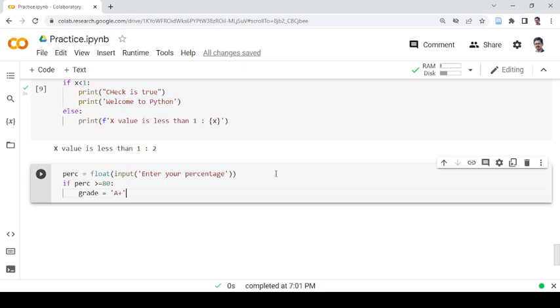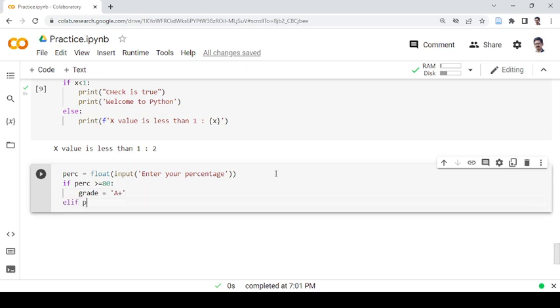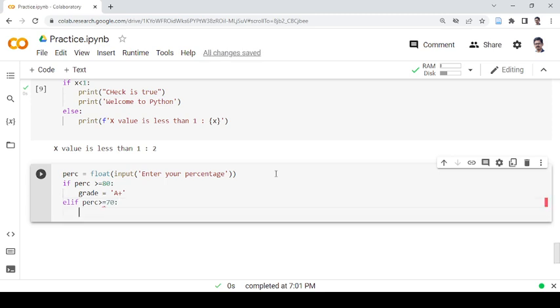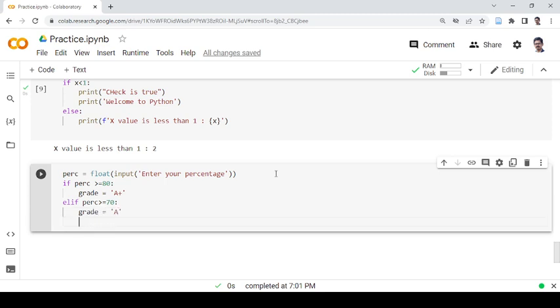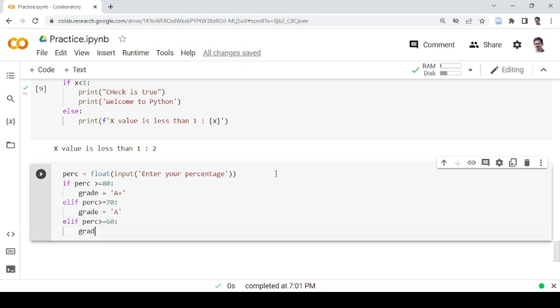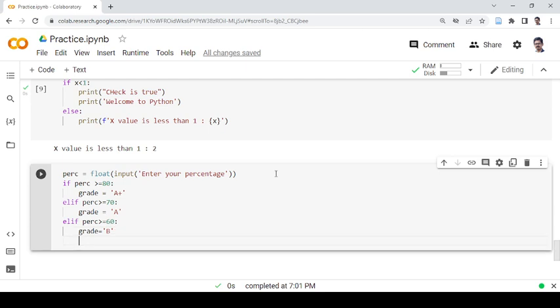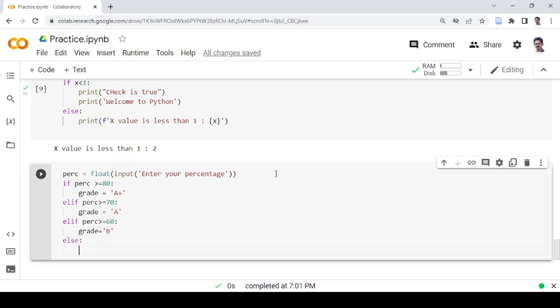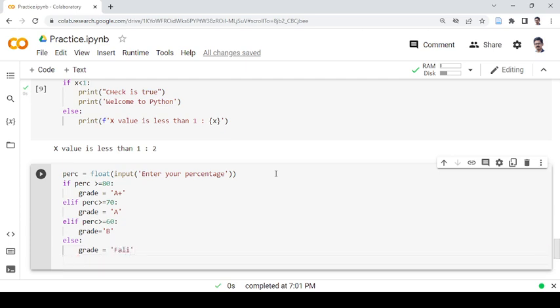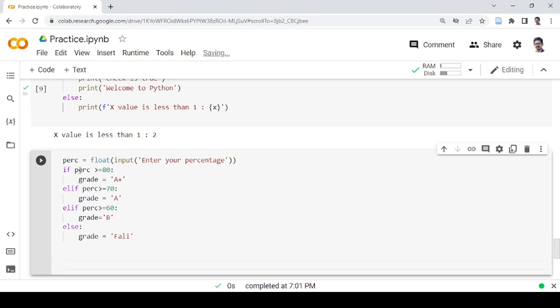Now else if the student got a percentage greater than or equal to 70, then the grade needs to be A. And I want to put another condition, else if the percentage is greater than or equal to 60, then the grade must be B. And if all these conditions are false, then the student's grade must be fail.